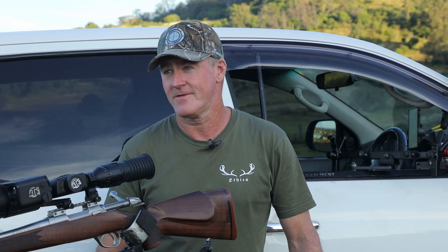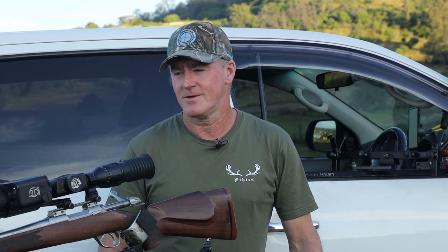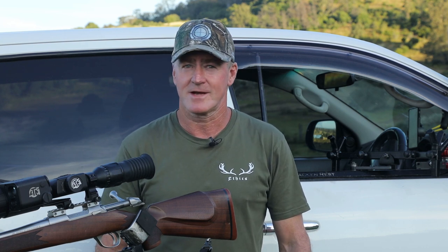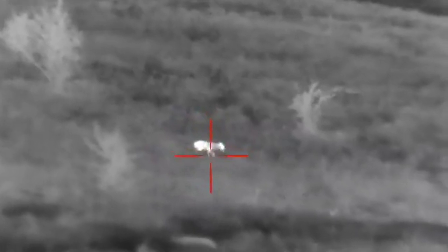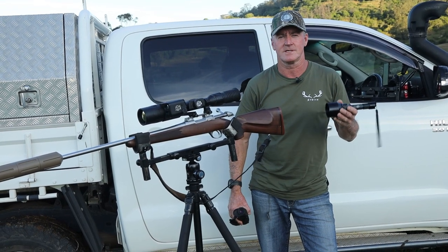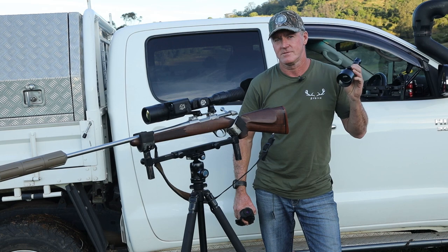G'day guys, Rod Morris, RJM Feral Animal Management. We're out on a contract job tonight to do some fox work on a little dairy farm, local property, so we're trying to keep it all as discreet as possible and minimise the impact on the cattle. So the plan tonight is to try and spot some foxes through the thermal, hopefully with them not knowing that we're here. And we want to do some testing and find out just how susceptible and sensitive foxes are to red lights.